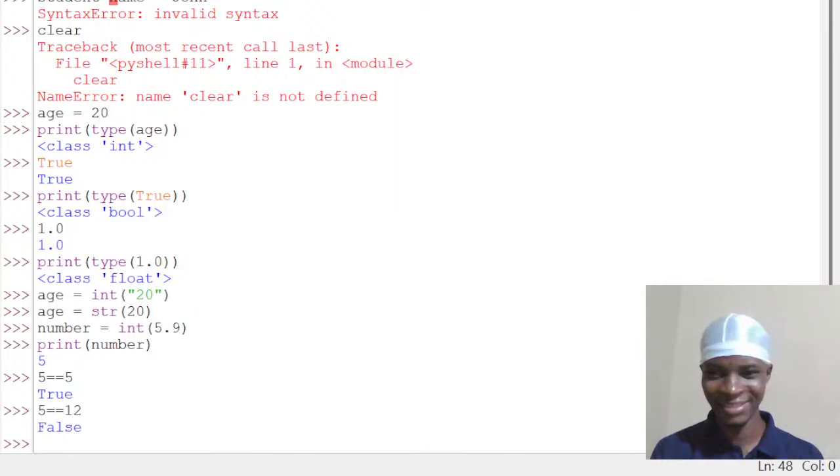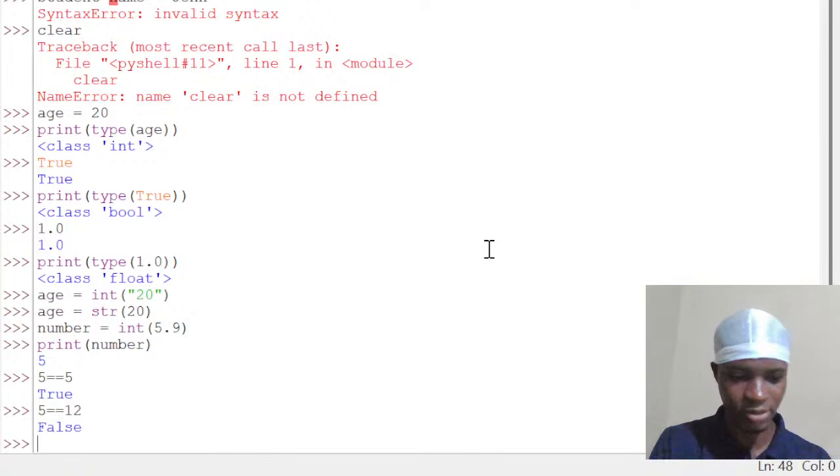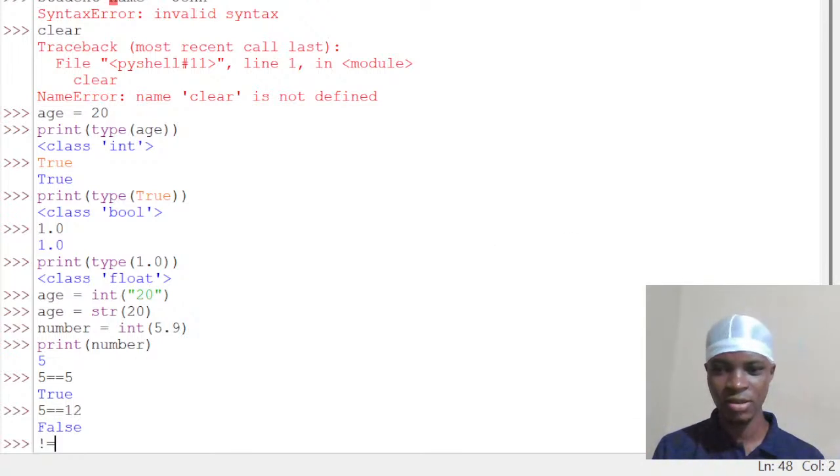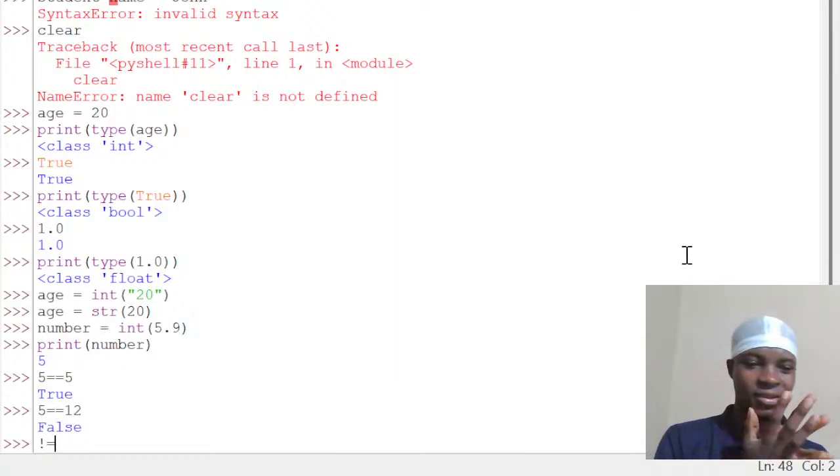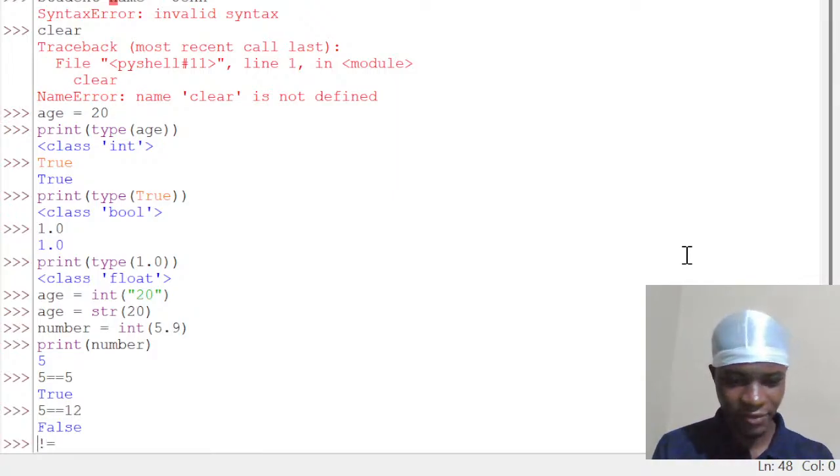Calm, calm, calm. And now there's another comparison operator I need to show you, the not equal to operator. It is an exclamation mark and an equal sign, right? So if you see an exclamation mark and an equal sign, it means not equal. So let me give you another example. The first time you did 5 equal to 5, and it gives true because 5 actually equals 5.